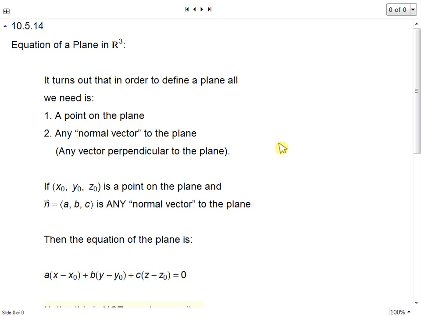So if I put a point out here in space, there are infinitely many planes that go through this point, right? Infinitely many planes that would go through one point. But to lock a plane in, all I need is for someone to give me a point and then give me one vector that's orthogonal to every vector on the plane. So if I lock this vector in, say that's my normal, then there's only one plane that's perpendicular to that line, to that vector, right? There's only one. So it seems like that's the minimum amount of information we would need to define a plane. All right?